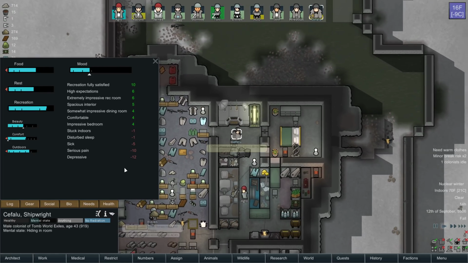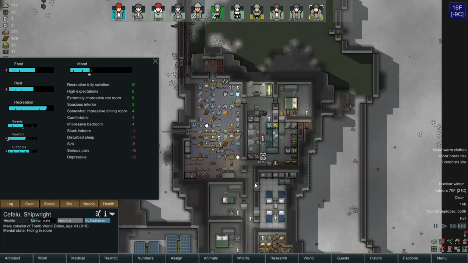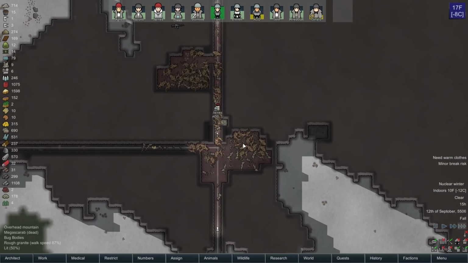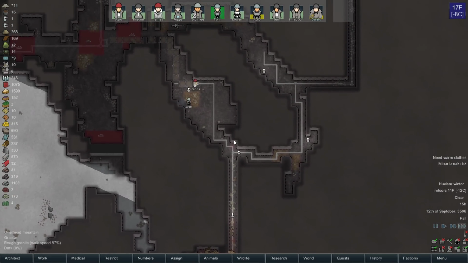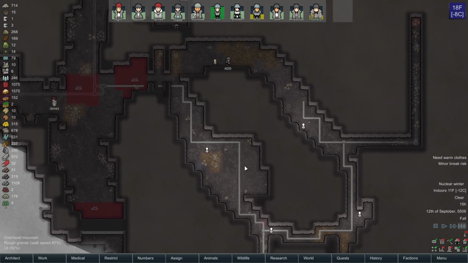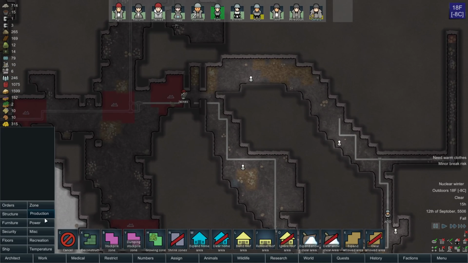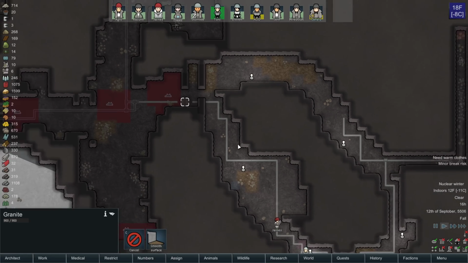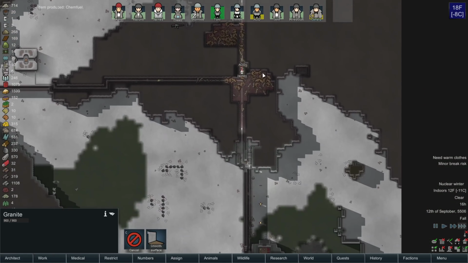Oh, Cefalu. Wham, such a baby. At least he's hiding in his room. Makes it a little bit easier. Alright, I do see the problem here. This here needs to be granite wall, not just raw granite.